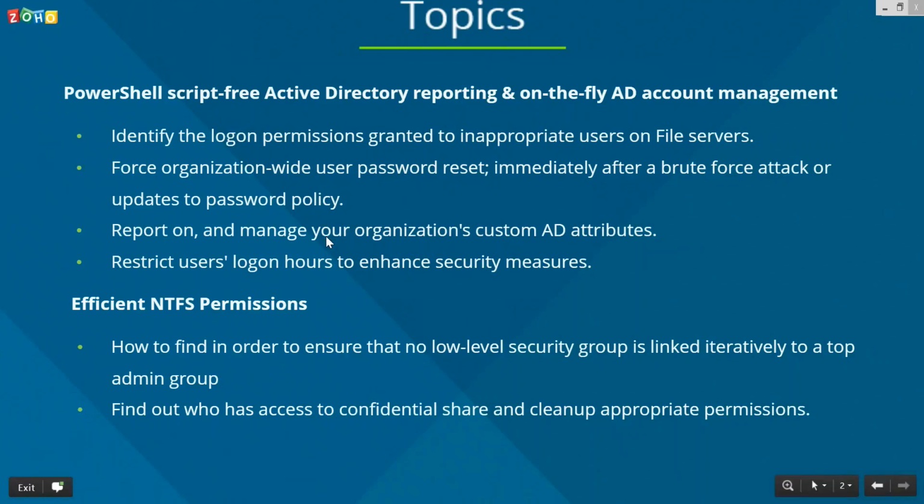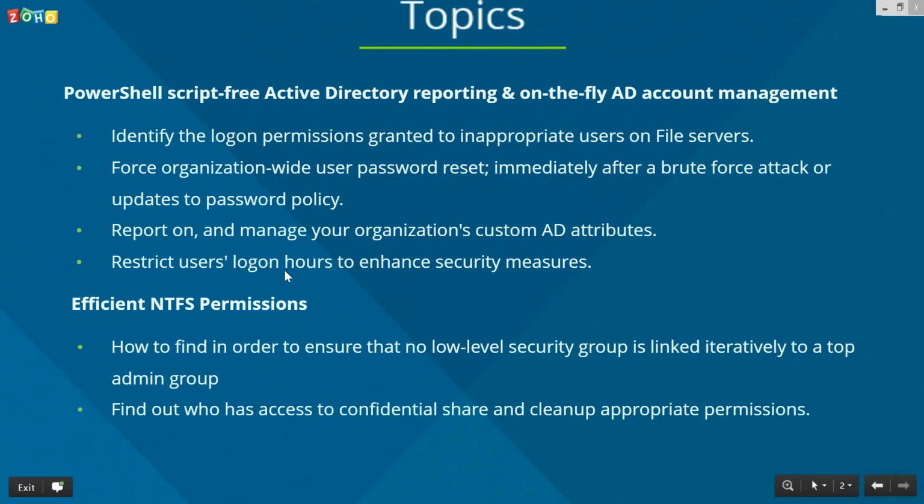And the next thing is you can see how you can get reports or how you can manage your organization's custom Active Directory attributes. Say for example, if you are an educational institution and you have group codes for all the courses and you want to find the code for each group, you can get the report using ADManager Plus.